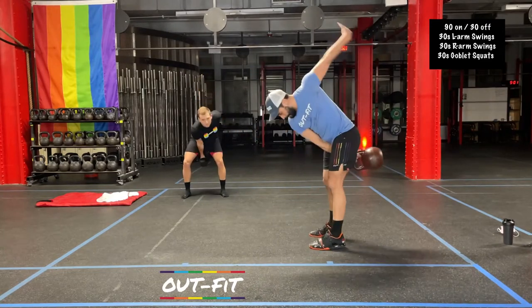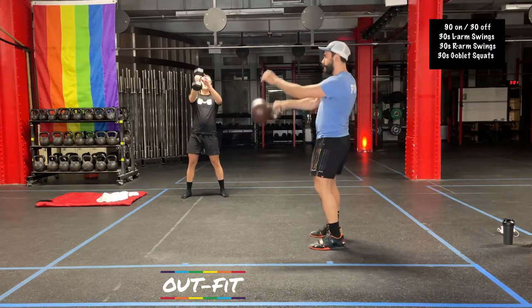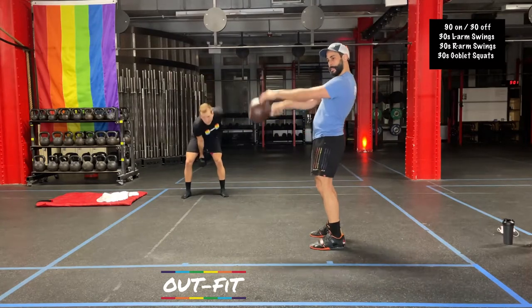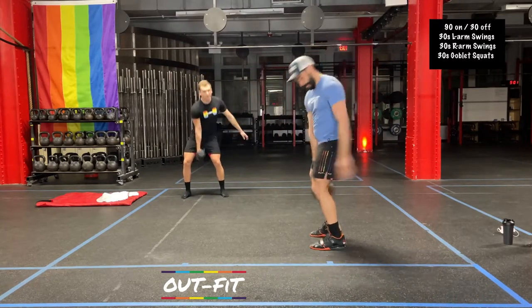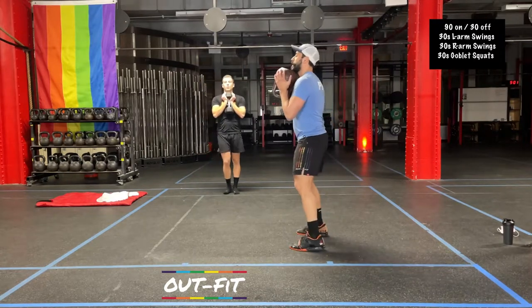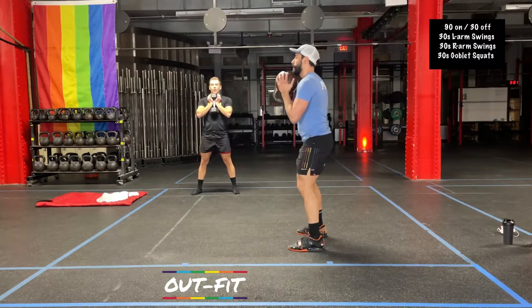Halfway. On round four here, so if you hold onto that dumbbell or kettlebell so far, no more putting it down for the day. We proved we can do it. Stay in it. Three, two, one. Up into some squats. Here we go. You got that nice flat foot, knees driving out.